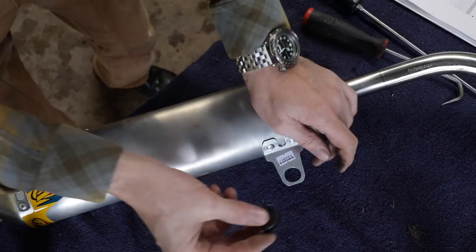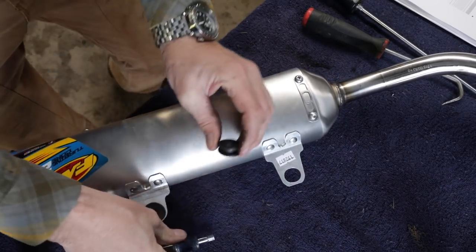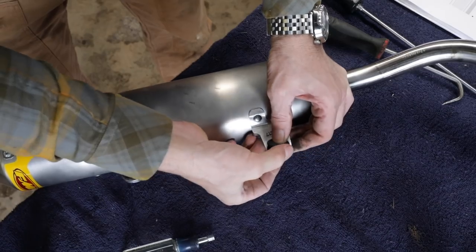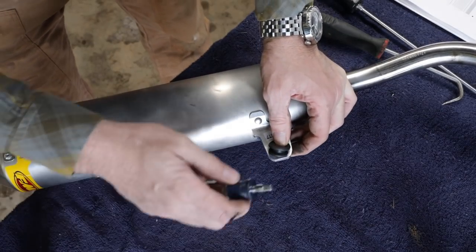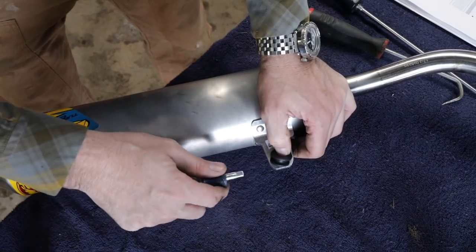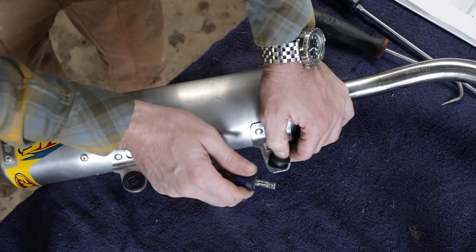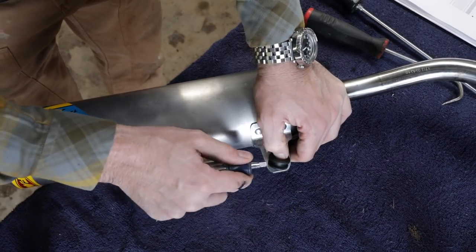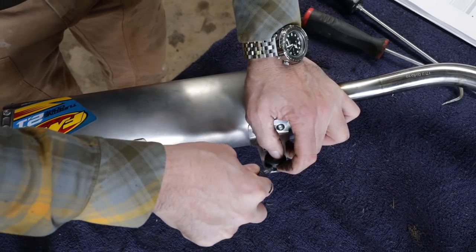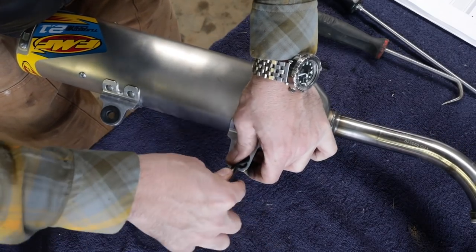I forgot to show you — you've got to put these rubber grommets in. Here's a tip: when putting these isolators in firewalls or floors, your first instinct is to grab a flat blade screwdriver — it's going to slip and dig a big hole in your grommet. Instead, use your quarter-inch drive little handle — it's blunt enough that it won't damage the rubber grommet or your thumb, and it works just fine.